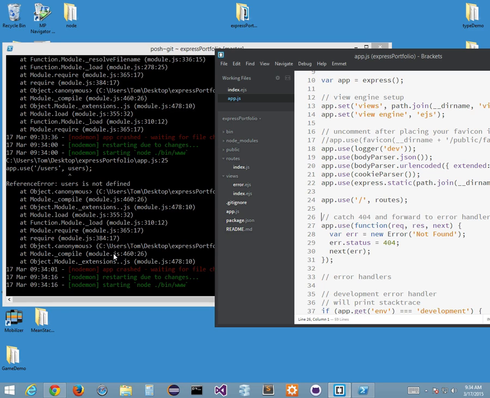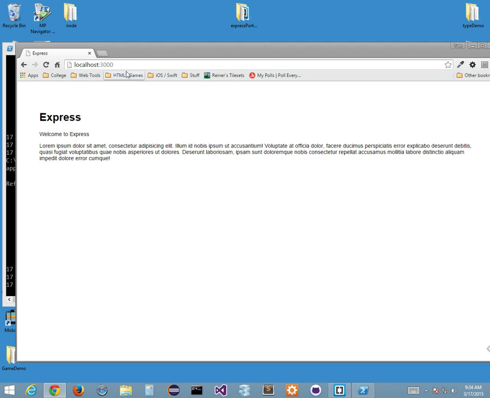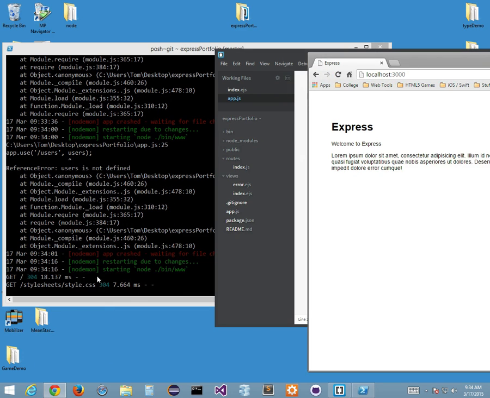So I don't have anything to do. I don't have to reboot my server multiple times. It's a pain for me to do that. That's one of the things I didn't like about Node.js when I first was learning it. Okay, so now I'm good to go. It's running, and I can run my portfolio thing again. Here it is. And when I do that, it's going to give me responses that I loaded up my style sheet.